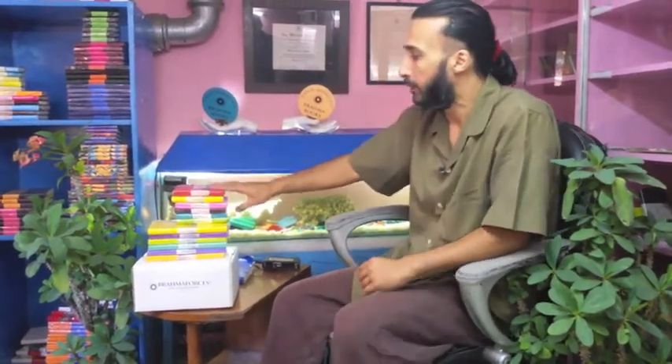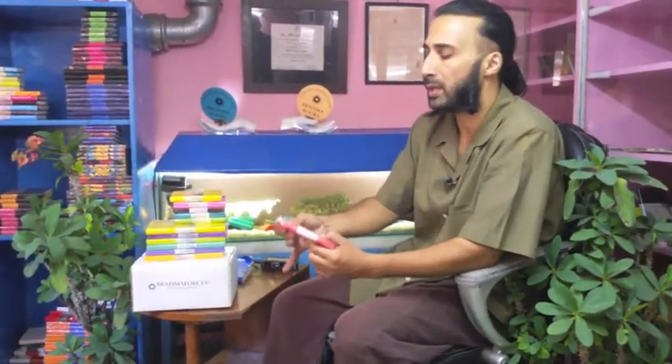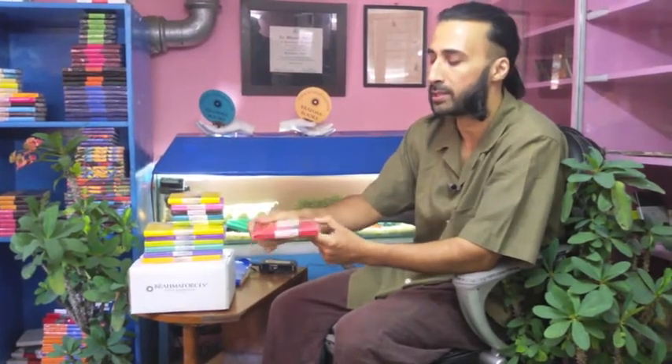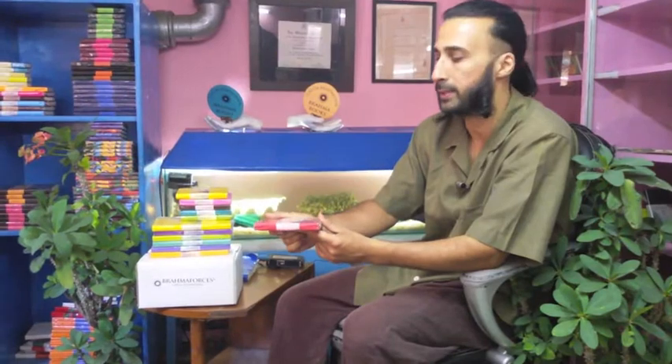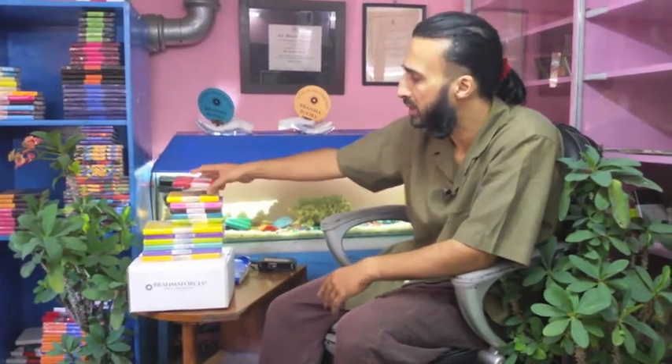As you can see, the flagship line comes in many colors. This is the hardcover version. The flagship line comes in two versions: hardcover and softcover. The hardcover has a hard cover and is therefore more sturdy and more long-lasting, and it is also slightly more expensive than the softcover version, which is cheaper.